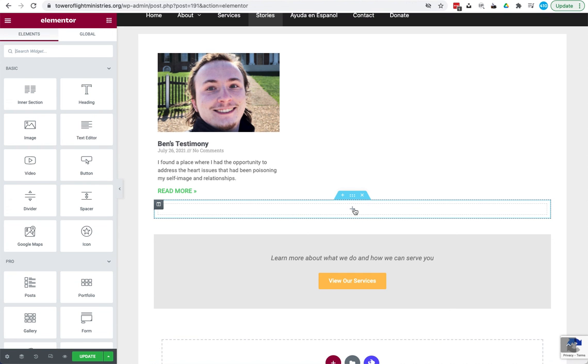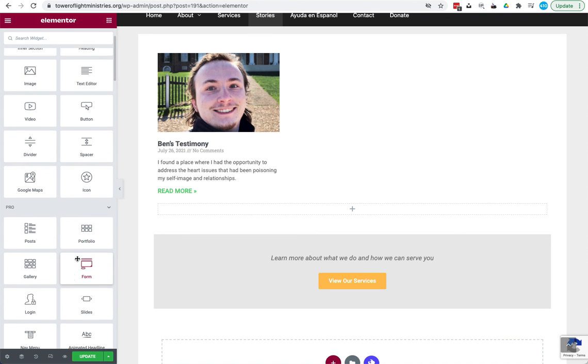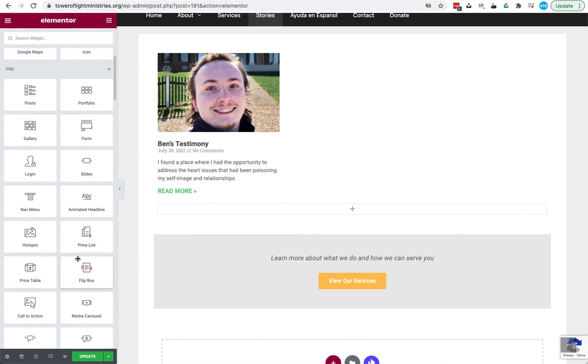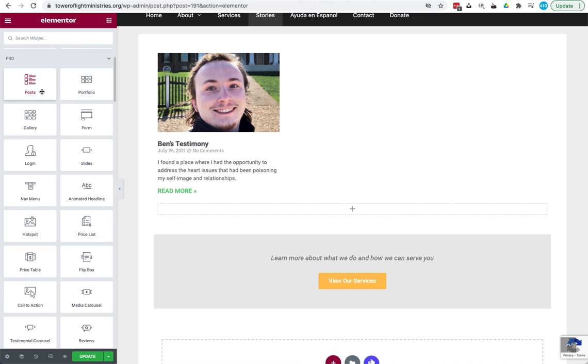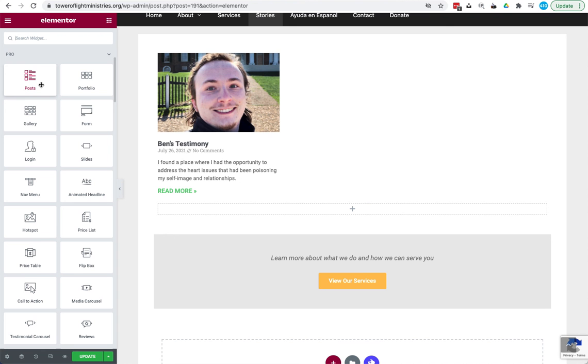So if we clicked in an open space like this, then we'd see all of these different widgets on the left-hand side. And you can see there's just so many available to us now, especially that we have the Pro section. This is the Posts widget. So the goal of the Post widget is to go get the latest posts and display them anywhere you want on your website. So we used this widget.